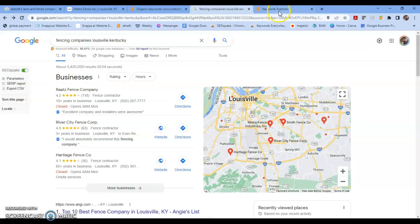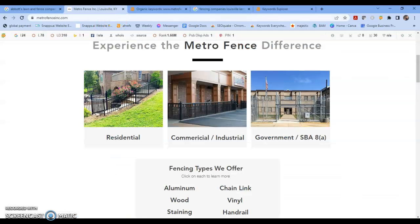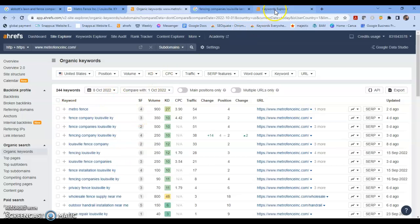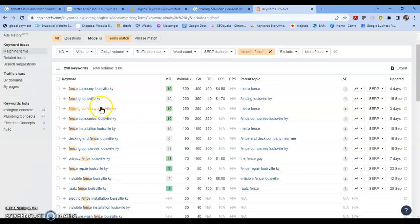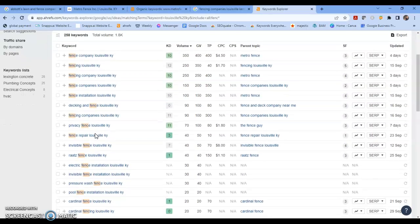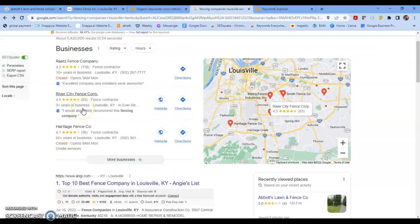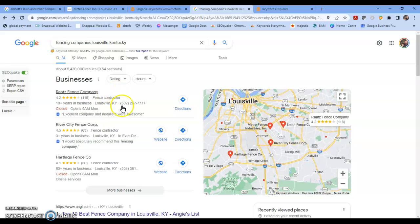So what I've also done with this tool is it allows me to find other keywords. So say you got a website built and you had these keywords in there on top of these keywords in there, you would shoot to that first page in a matter of months. You would start getting on that first page. And then when people type anything about any kind of fences, repair, new fence install, David's company will pop right up here. Abbots Lawn and Fence Company. Boom. It will look beautiful up in these top 3 spots too.